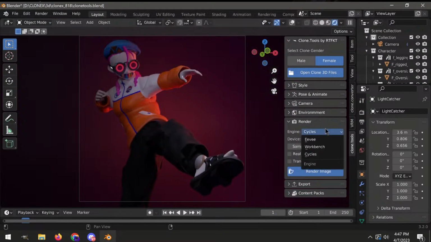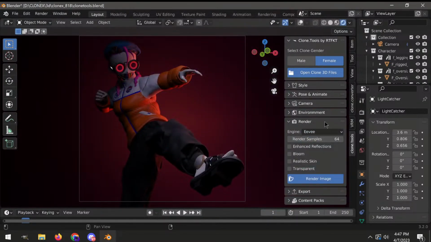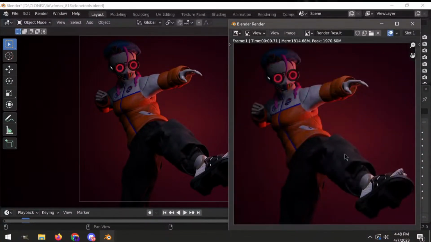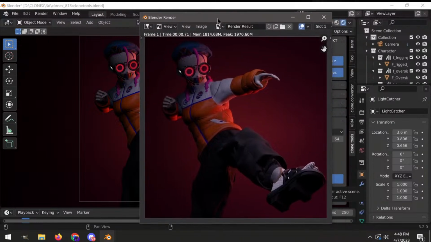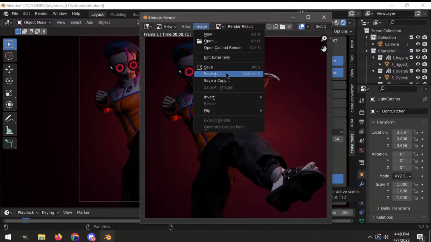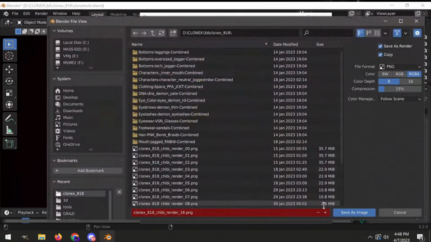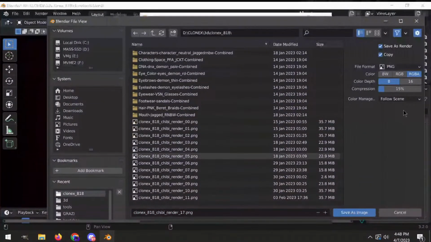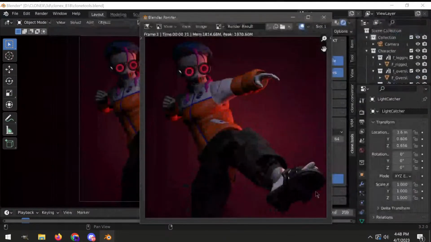Just for purposes of demonstration, I'm going to go back to Eevee. Let's just call this the simple render. Going to hit render, same deal. This time, notice how much less time it takes to create this image. It's pretty much ready to save immediately when I render in Eevee. I'm going to name this render 20, leave everything default and press save. So now I've rendered this shot twice.